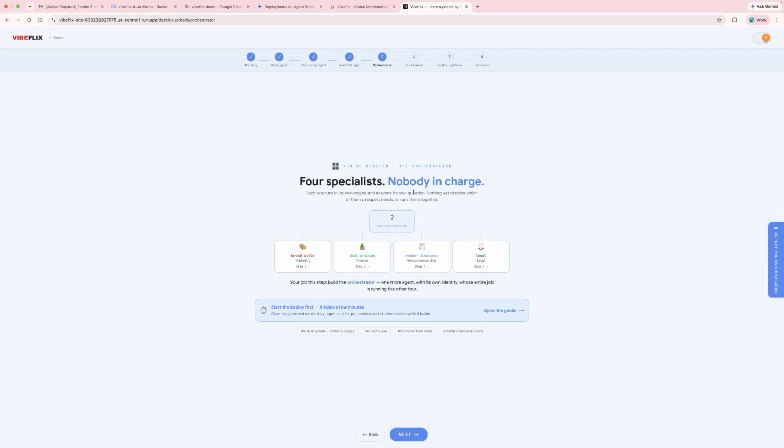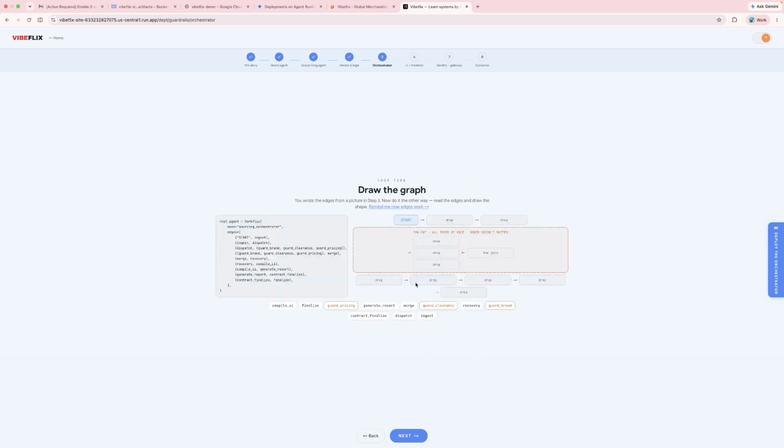So this orchestrator agent does all the figuring out of where to send what. If the case needs to be handled by a human, or if it has already been processed before, it will just delegate it to the agent that needs to be redelegated. That's all. So we're gonna get started with drawing the graph. We talk about what the graph is, the nodes and the edges. Here we're just reusing that same concept by redoing and drawing the graph.